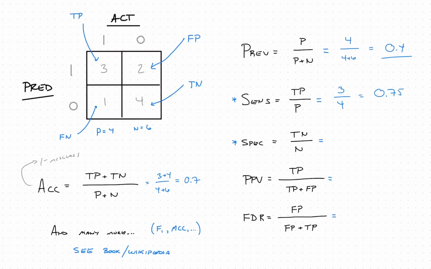On the other side of this, we could look at the specificity, which is, of the things that are truly negative, you could think about that as conditioning on being within this column now, how many of them did we identify correctly? That is, how many did we label as negative? So in this case, we would have 4 over 6 for 0.666 repeating, of course. So those would be important things.